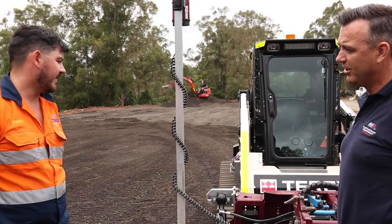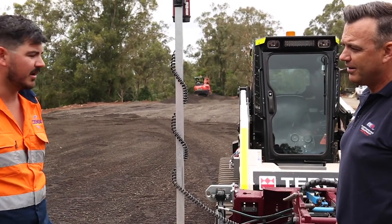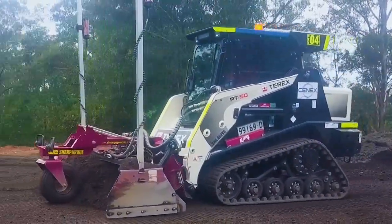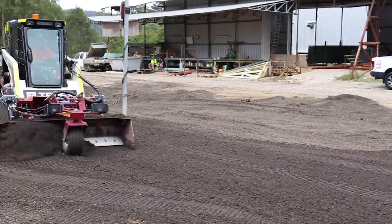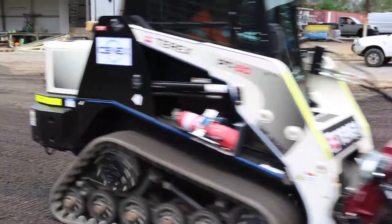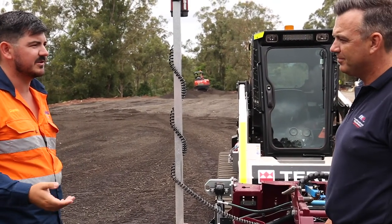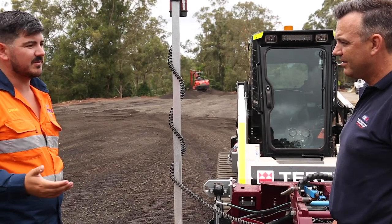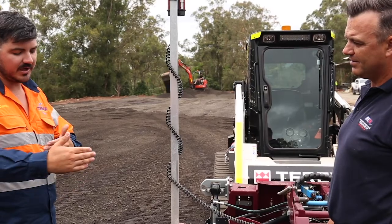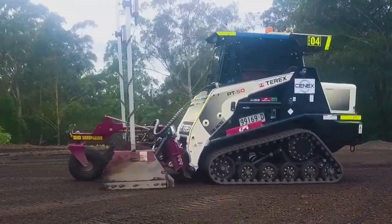You looked at a few different options? Yeah, I looked at all the other brands. The big thing for us with the Sharp Grade system was it was so much more rigid and stronger than the other brands. And the fact that the front wheel lifts up — that really enables us to transport it easier. We can fit more things on the trailer as well. But sometimes you get into car parks where you get really jammed in the corners and gutters. You can get pretty close within 300mm of the corner and then just fix up that part with the shovel.